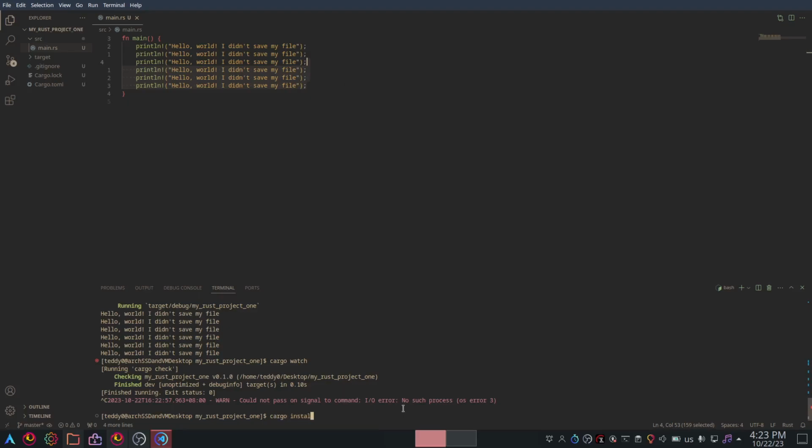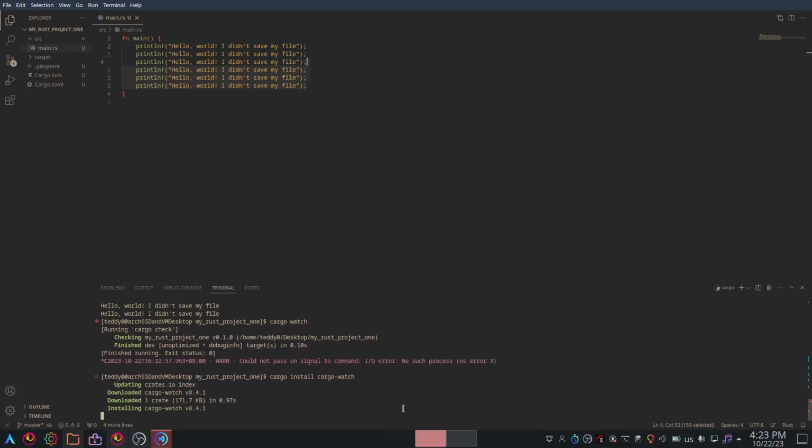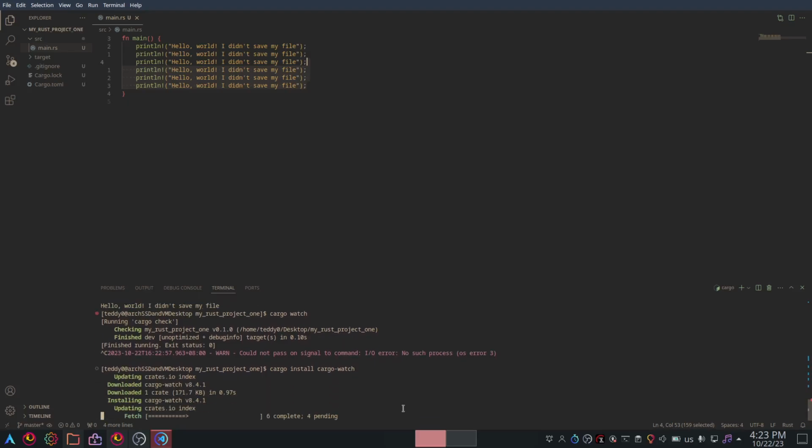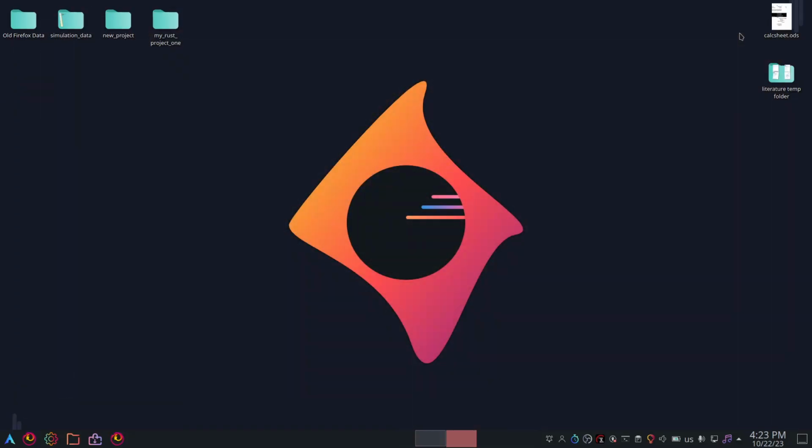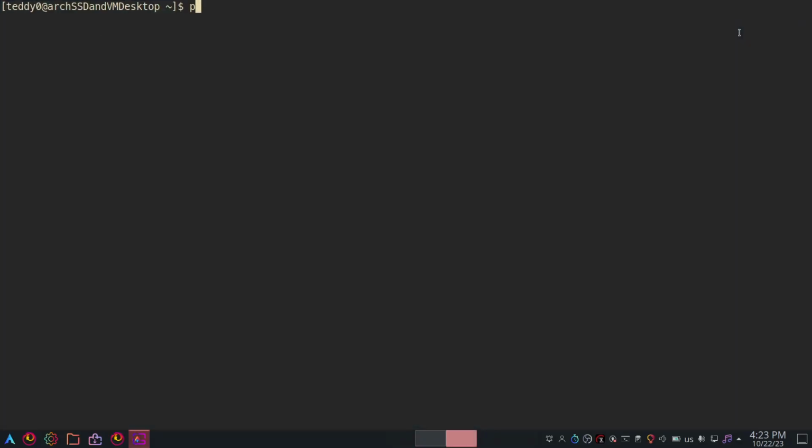Use cargo install: cargo space install space cargo dash watch. Again, that is cargo install cargo-watch. This is a very useful command I like to have. And again, there are many ways of installing it. What I have right now is a terminal, just to demonstrate stuff to you.